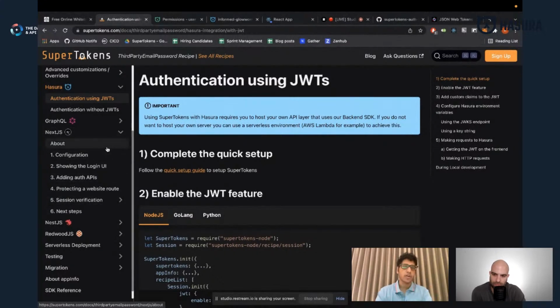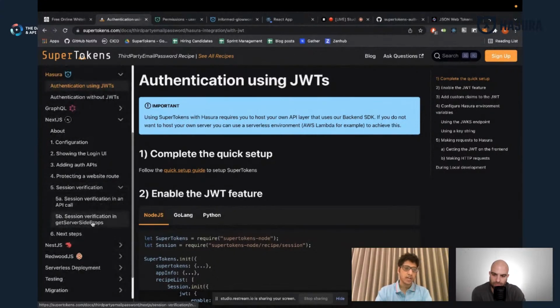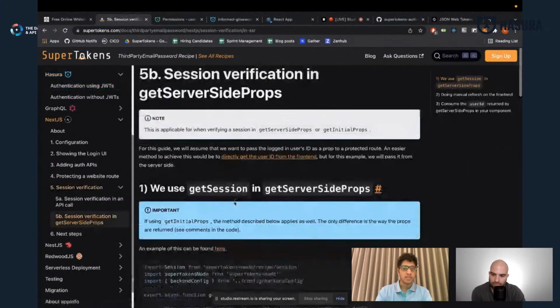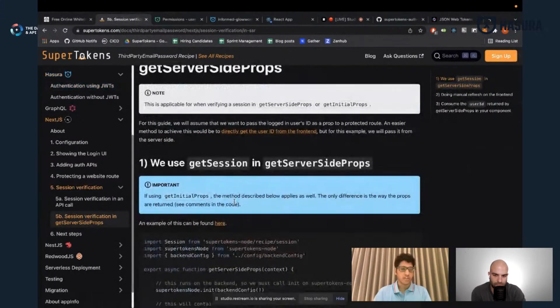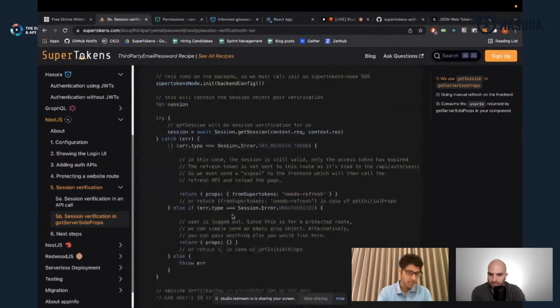A couple of differences when it comes to server-side rendering. For example, you might want to do session verification in the getServerSideProps function, and that gets a little bit tricky, especially when it comes to session refreshing. We have guides for all of that. I don't really have a demo right now to show for this, but there's a dedicated guide for it.